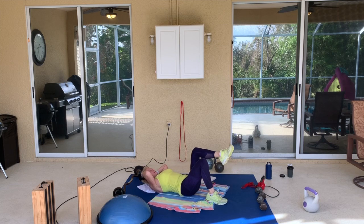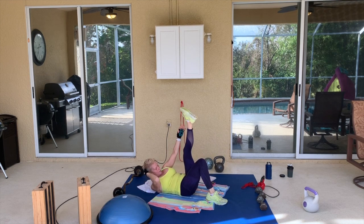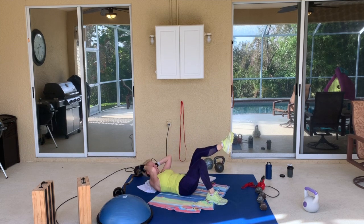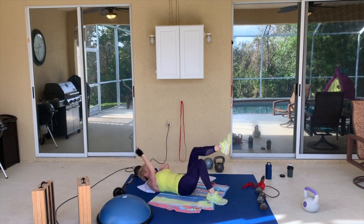Okay, left leg. Right hand, left hand. Or you can do the right elbow. In, then reach up, in, crunch over, straight up. Press that lower back into the floor as you raise that leg into the air.